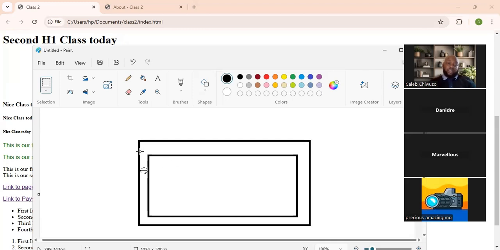Like you want your website to show only from this part of this element. Maybe this is an image. You don't want to show the full image. You just want the image to start from here. The margin can shift this image so that this point is sticking to this edge. So margin is the outside space of an element.